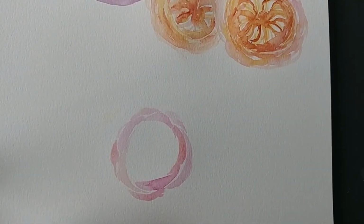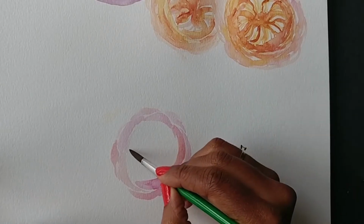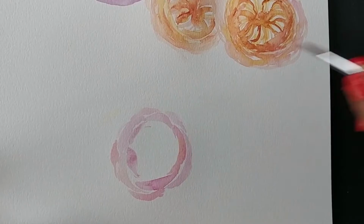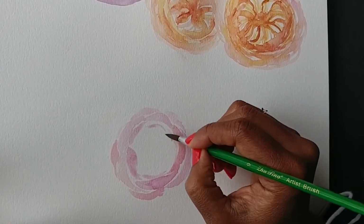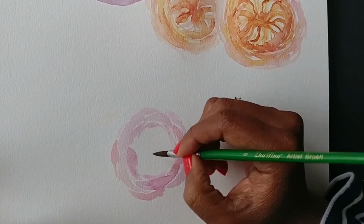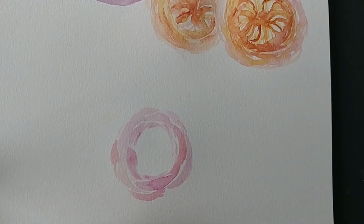Okay, now for the center, I'm going to do something. First, I will go on the inside, and with a lot of water and very little color, I'm just going to go a little more, just so that the insides are a little wet before we start the center. All right, so the inside should be lighter, like this part that I'm doing should be lighter than the outsides, okay? And now we're going to go for the center.